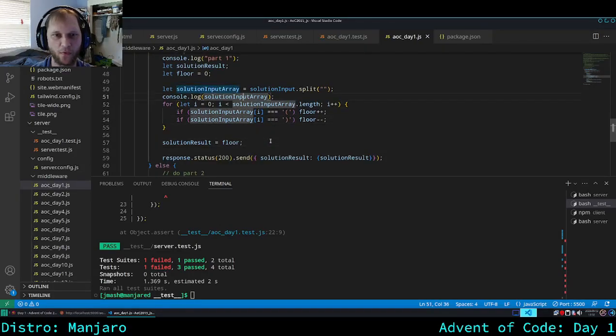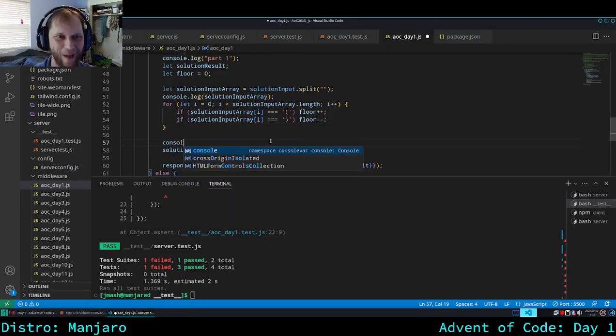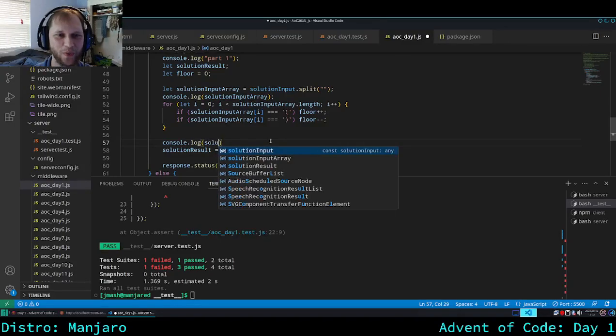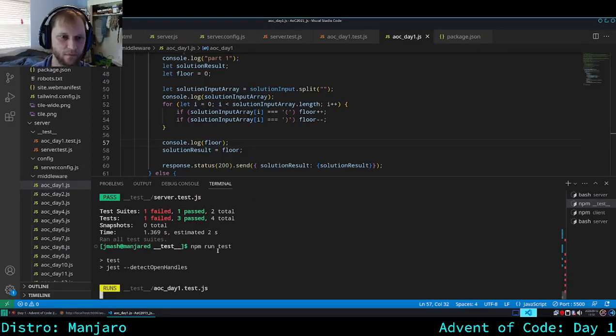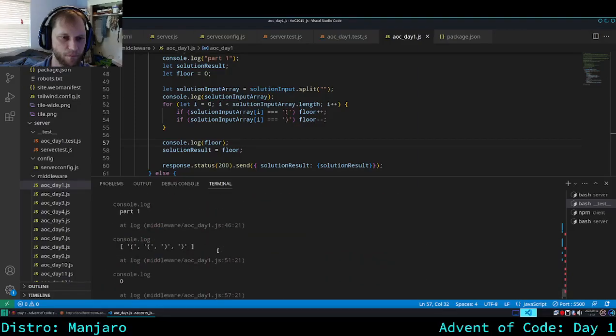I wonder if I did something really stupid, because that's usually what happens. Let me see what the floor is here. Okay, run it back up. It says the floor is at 0, so solution result should be set to 0.